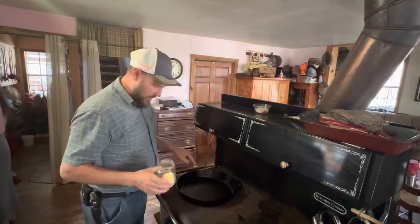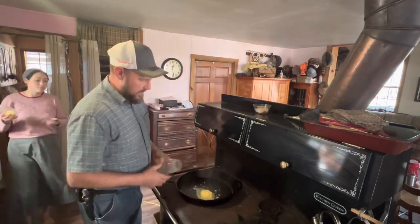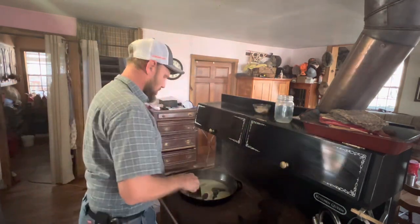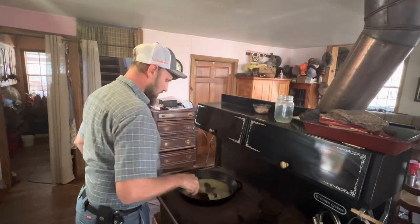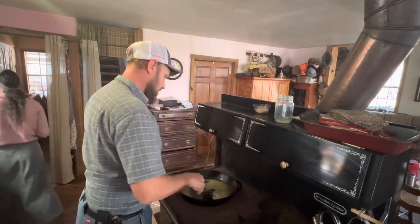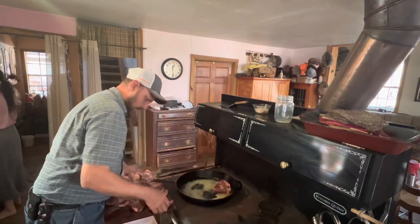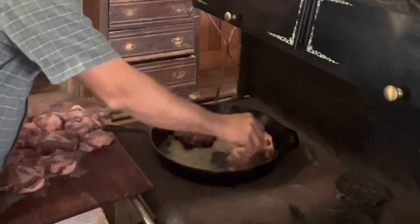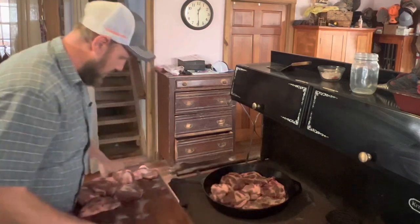The kids knew I needed butter for this recipe and they took some cream from the cow and made me some butter. Skillet's hot, here we go. This is unsalted butter — unsalted butter will not burn as fast as salted butter, but as you can tell this is very hot. I'm going to lay these babies in here just like this. These are going to continue to make grease because there's a lot of fat in these steaks. That's all we're going to fit in this skillet — we'll have to do another one here in a minute.